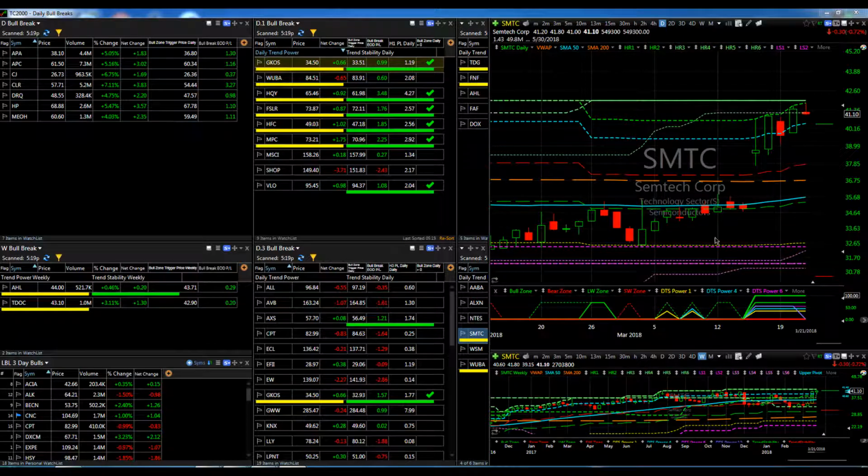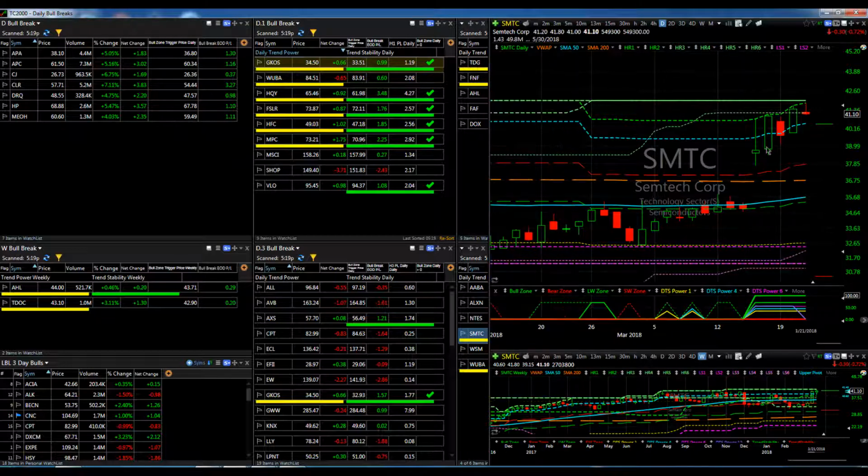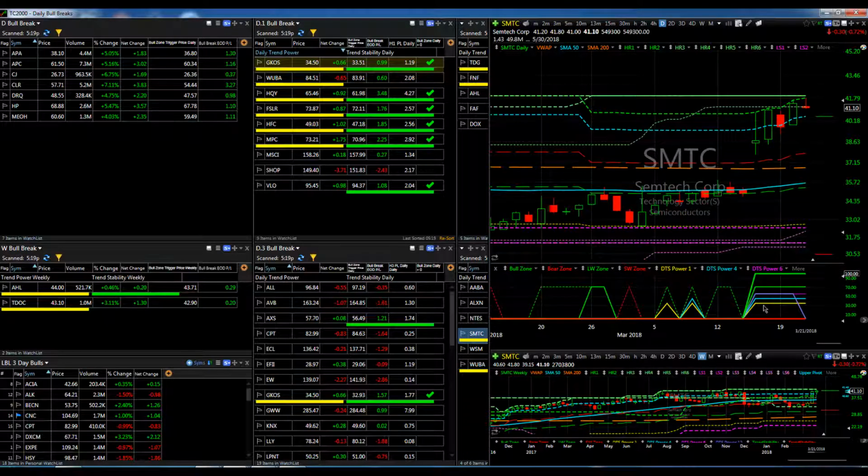And just a quick part about what we mean by these levels changing. This is the bull zone level that the check mark represents the stock staying above. But the bull zone level when this stock broke out was way down here. This was the first breakout, and then as it recalculated our bull zone, that's what the green check mark means, it's maintaining momentum. The yellow line represents our minimum momentum indicator used on down or up trades, and then our bull zone levels where it first broke out. And that's all these mean.